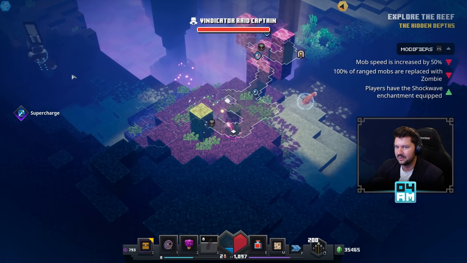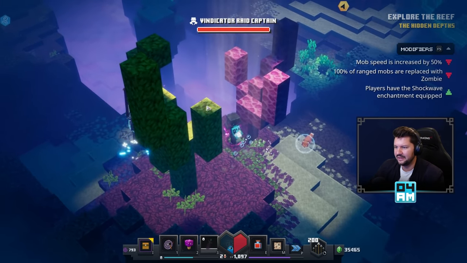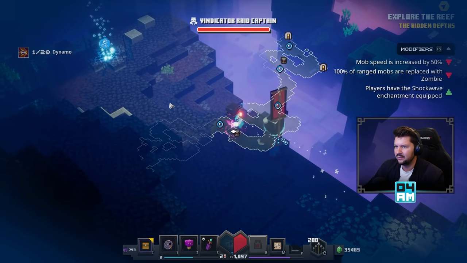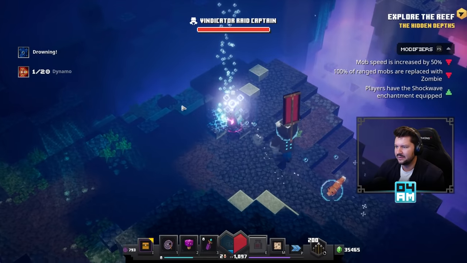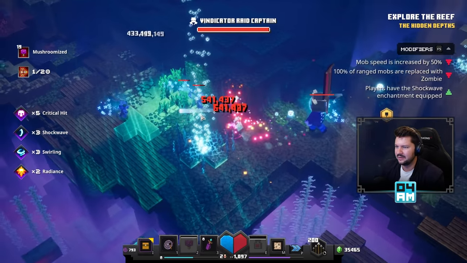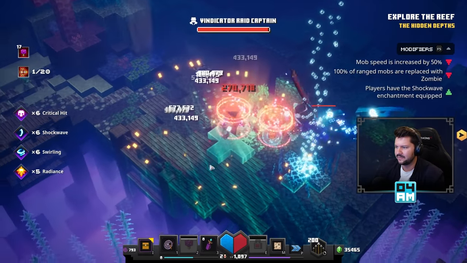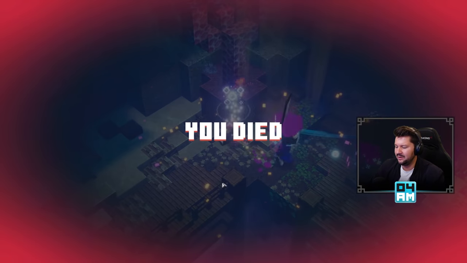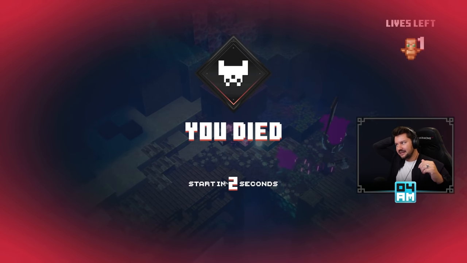There we go. Okay, so this is the only Vindicator raid captain right there. And oh, he actually hit me right there. We have to be extremely careful. Run, run, run, run, run. I'm not really sure if we can actually dodge his attacks forever. He is pretty fast, right? So far, so good. Oh boy. No, he's gonna kill us. He's gonna kill us.